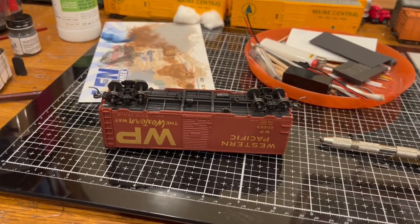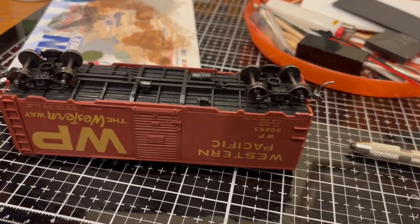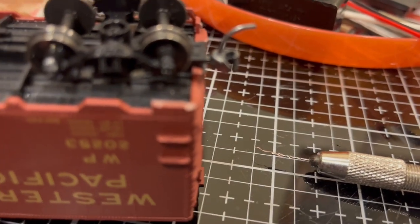This is a very short video, but it's going to show you something that at least I do to replace stirrups in cars that break off. I have this AccuBuild car that I put together, and for whatever reason, I've managed to bust off the stirrups down here in the car.